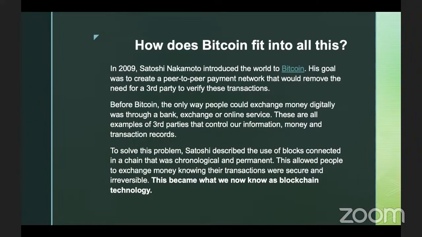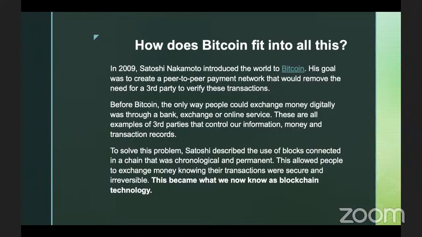Let's learn something about Bitcoin. Many people think that Bitcoin is the same as blockchain. They use the term Bitcoin as a replacement for blockchain, as if Bitcoin means blockchain. It's not like that. Bitcoin is a cryptocurrency. The underlying technology of Bitcoin is blockchain. Bitcoin is just one application area of blockchain, where the underlying technology is blockchain.